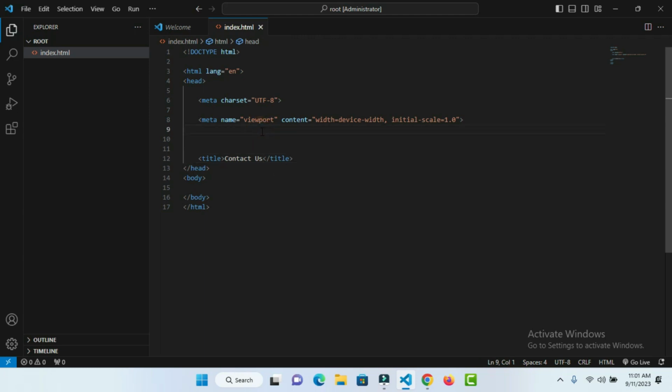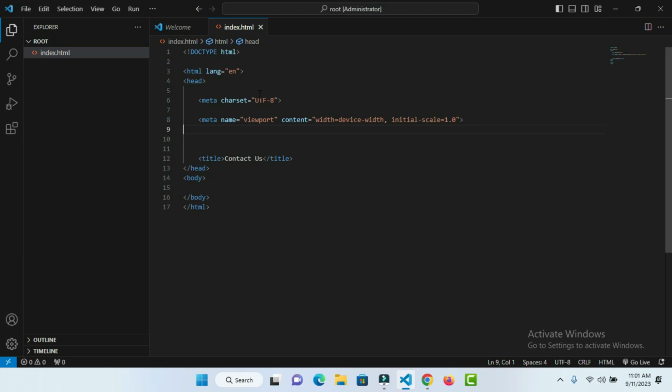Let me save this. Now I have saved this. For you to preview your work, don't forget that in our last video we also treated how you can install an extension called Live Server. Live Server helps you to preview your work as you are effecting any changes here. Once you have effected any change here, it will automatically refresh on your browser without you going to the browser to refresh it. So that is the work of Live Server. It updates your website in real time.